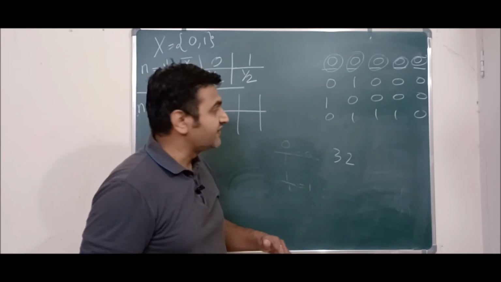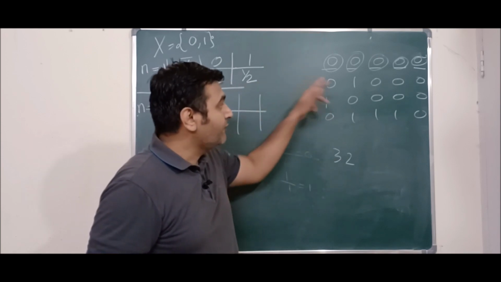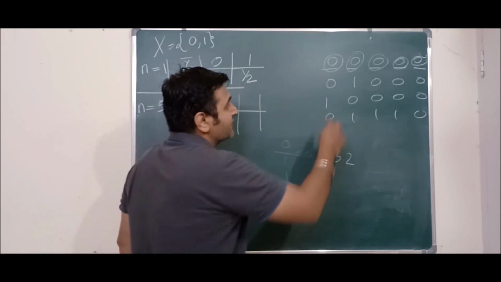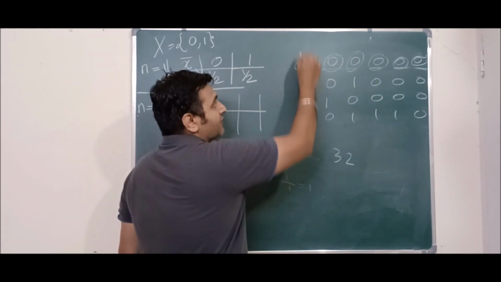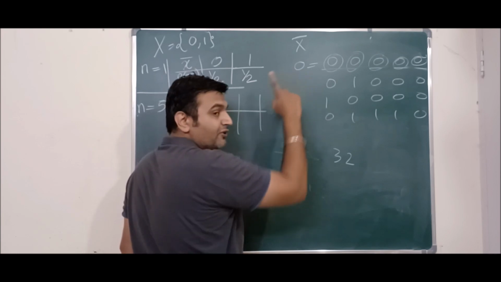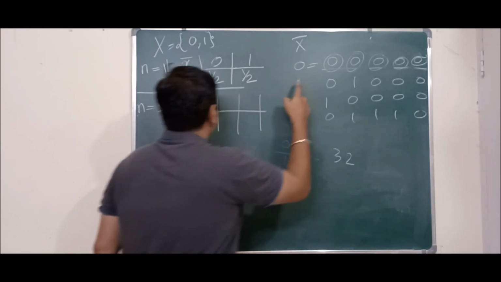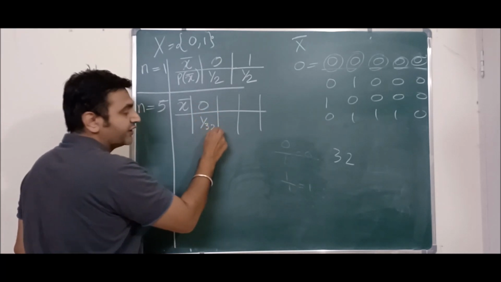I have referred to an online resource. So a 32 sample size will be there, and what possible x bar it will take. For example, 0, 0, 0, 0, 0. So what is the average? The average is 0 only. X bar I write as 0. And how many are there? So 0 is coming how many times? 1 time. So what will be the probability of 0? It will be 1 by 32.